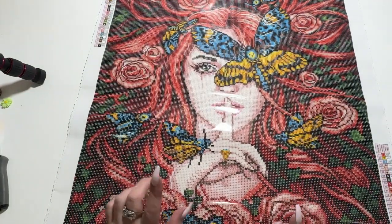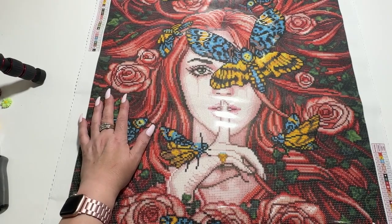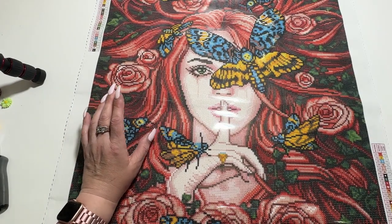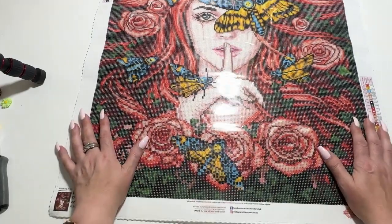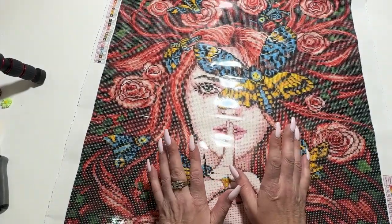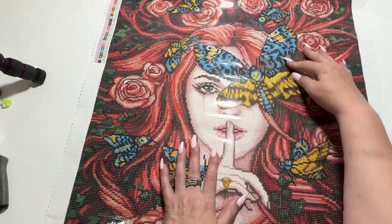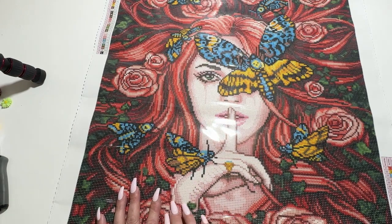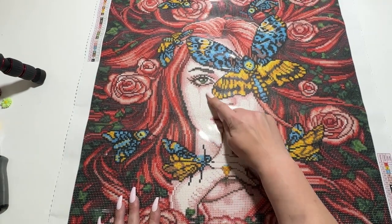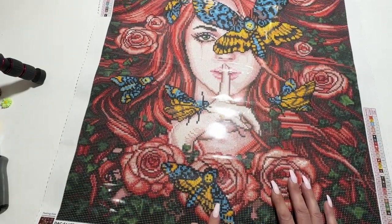Oh, wow. Now, if I'm not mistaken, I could be completely wrong here, this artist was with another company, and I don't know if I'm getting this mixed up with something else, whether Bev from Bev B Diamond Paints has done this painting from another. I could be completely wrong, but wow, I love this. Look at this moth. Oh my gosh. And she's got a ring here, and what looks like tears coming down. And all these moths.